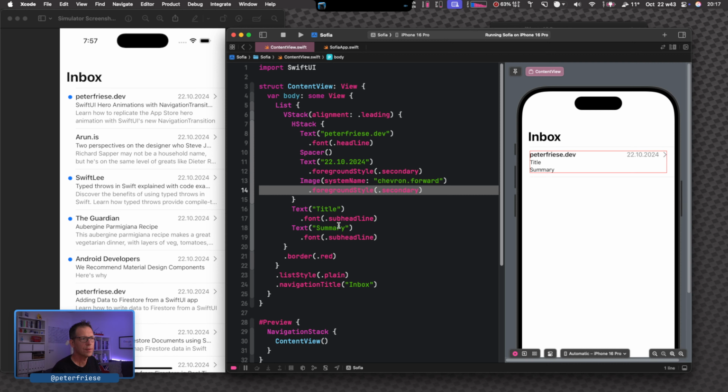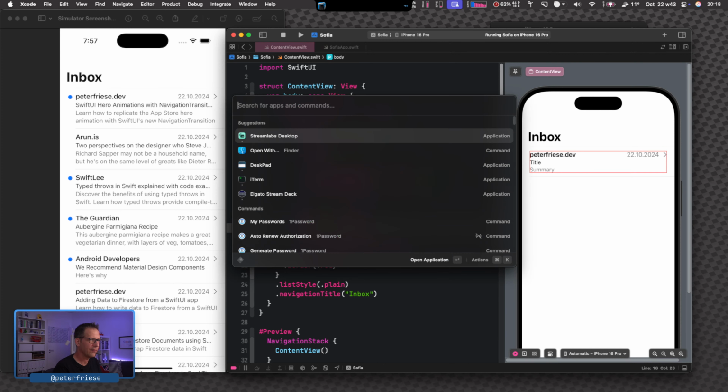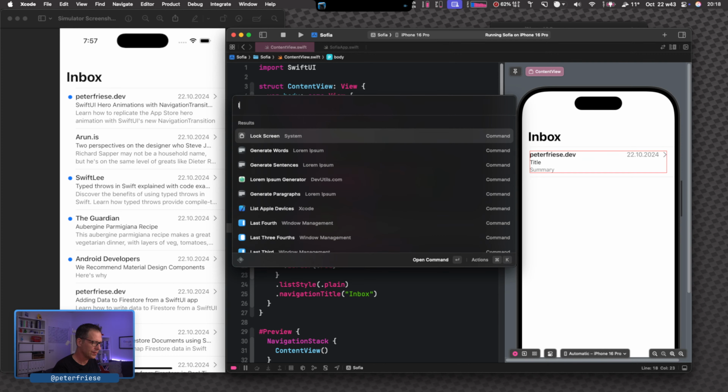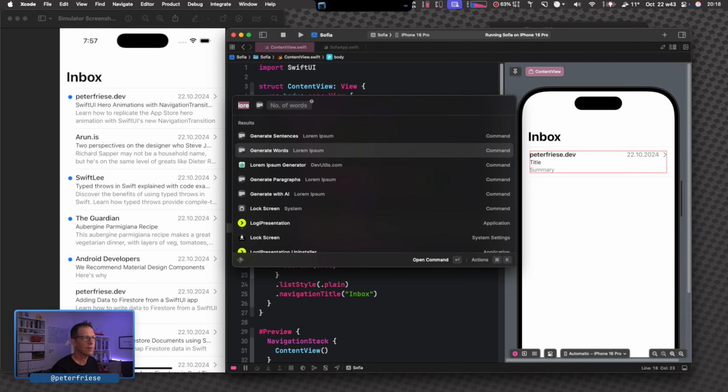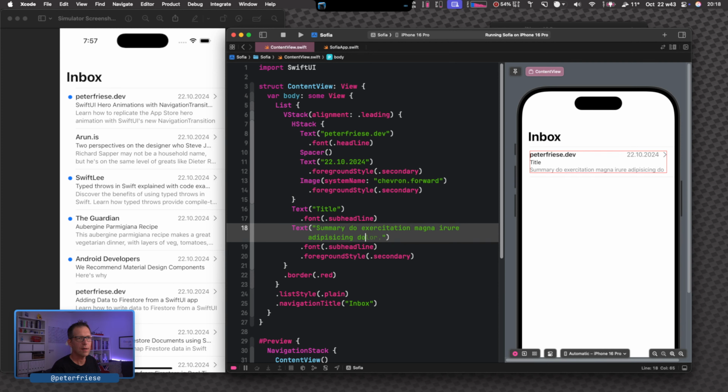Okay, cool. And for the summary, we will do the same. Okay, cool. Now let's see what happens if we have more text. I'm going to create some lorem ipsum here. Let's create a couple of words, maybe 6 words should be enough.